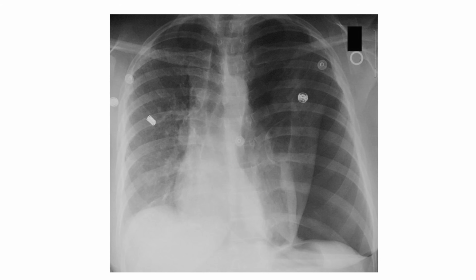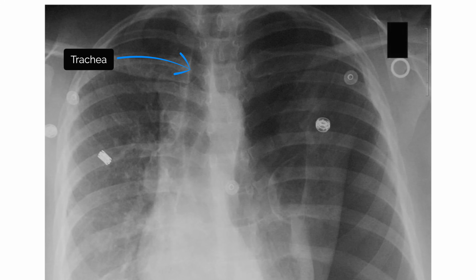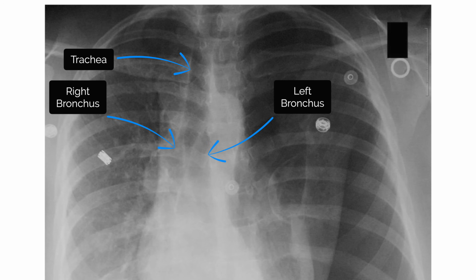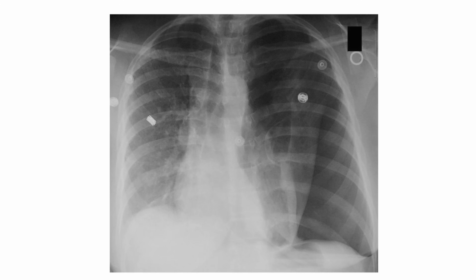Assessing the airway, the trachea is visible but deviated towards the right-hand side with mediastinal shift. The carina is difficult to appreciate due to the displaced trachea, but the bronchi are clearly visible. Looking at the lungs, on the right there are visible lung markings, but loss of volume due to mediastinal shift. On the left, there is an absence of lung markings, indicating a pneumothorax or a collapsed lung. The collapsed lung, in conjunction with the mediastinal shift, indicates the presence of a tension pneumothorax.